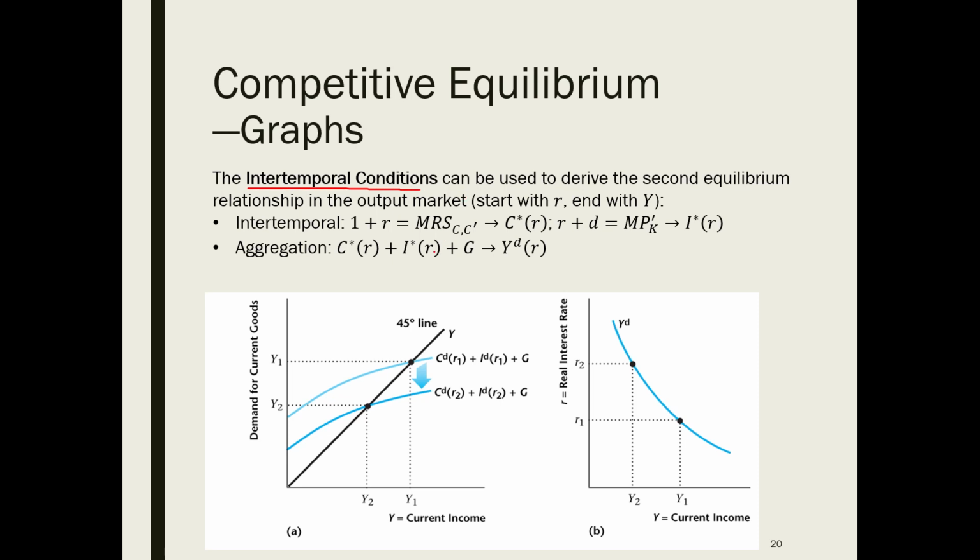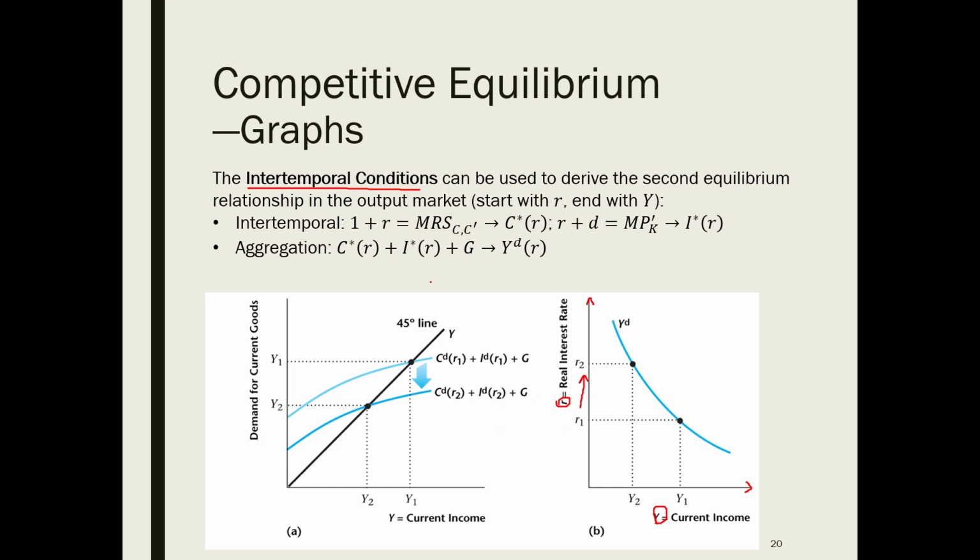Again, let's apply the three-step approach. Step 1. We focus on the output market, so the exogenous variable in question is interest rate, and the endogenous variable is output. Step 2. We are talking about the shape of the aggregate demand curve in the output market because it is the relationship of the two axis variables, price and quantity, in the output market. Step 3. Start with the rise in interest rate from R1 to R2.